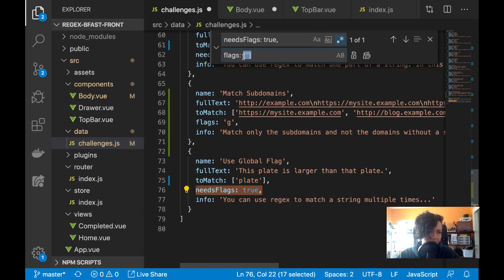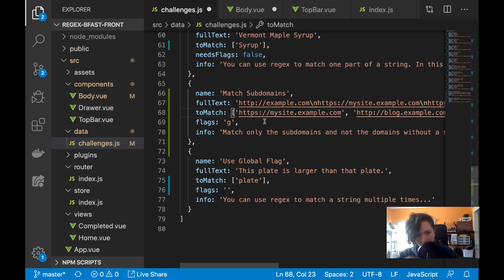You have an array of objects with key value pairs. So are you talking about these objects? Wait one second, so flags, it will be flags now.